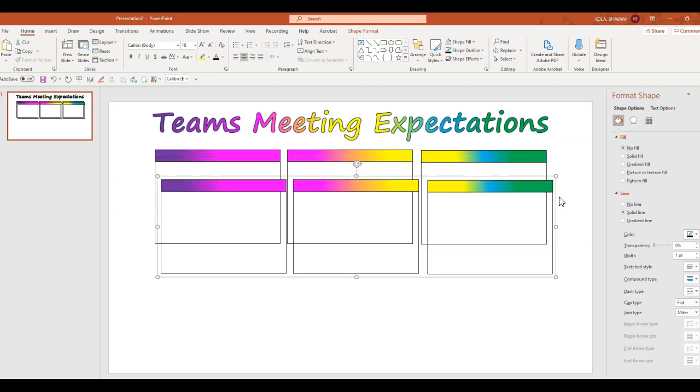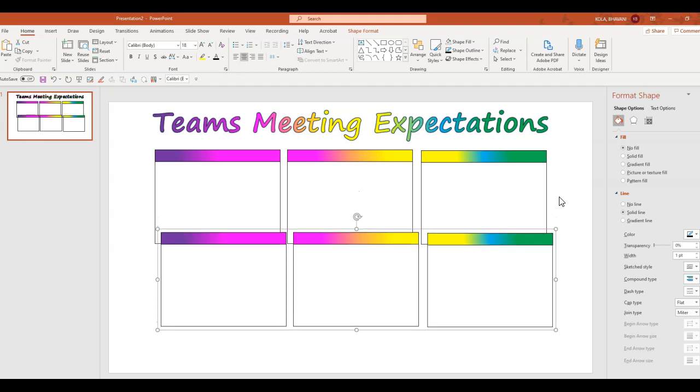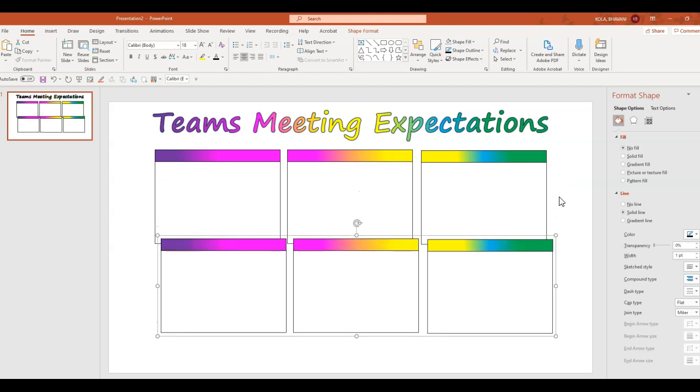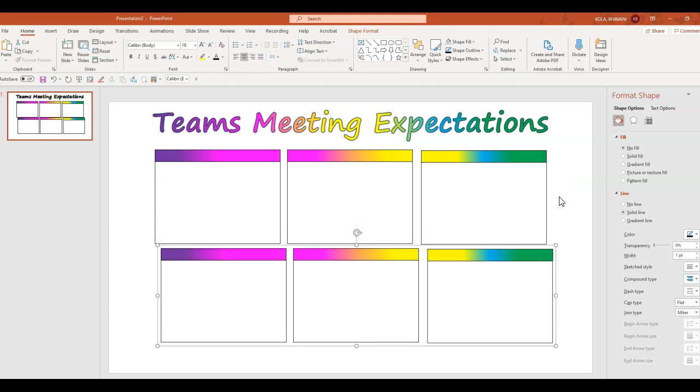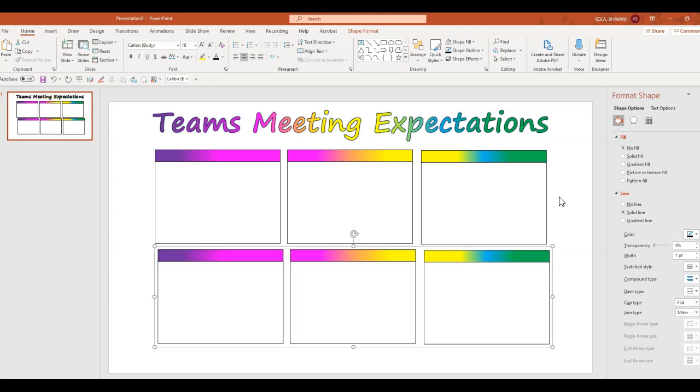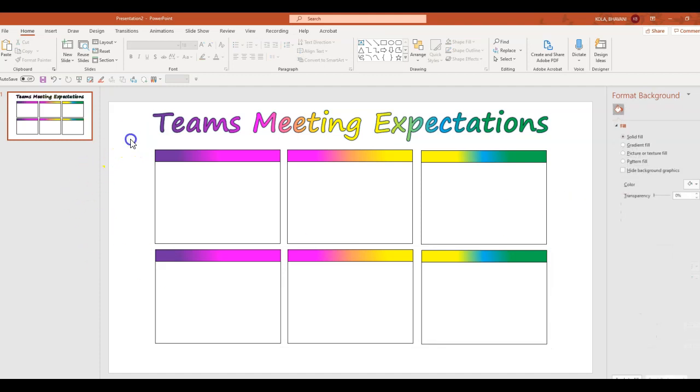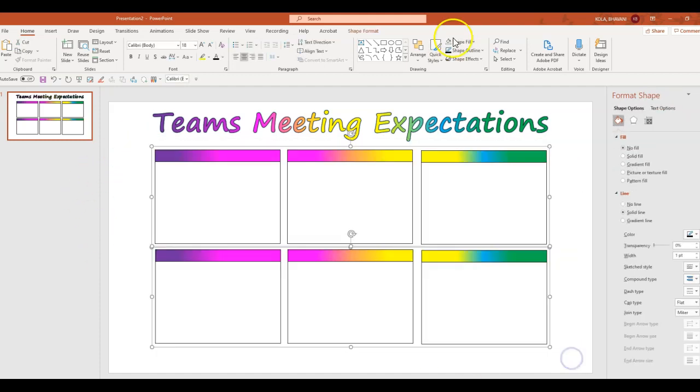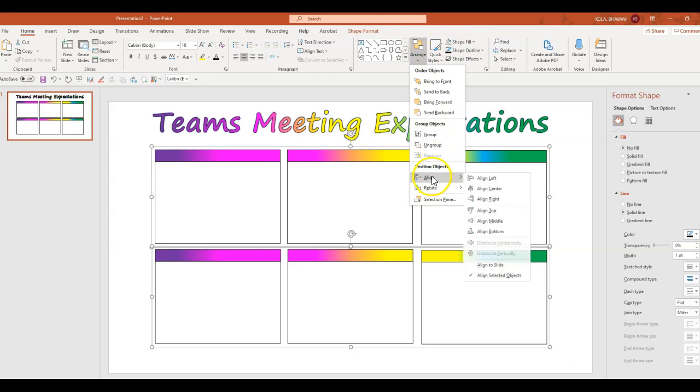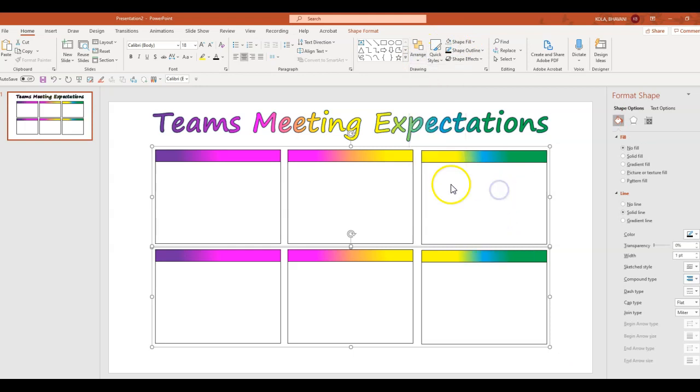And once this is done, I'm going to go ahead, copy this, and again Control D, and I'm going to move it all the way to the bottom exactly. So move it down, down, down, down, down, down, and to the left. Perfect. And once this is done, I'm going to select all of these, and I'm going to say distribute align center. There you go.